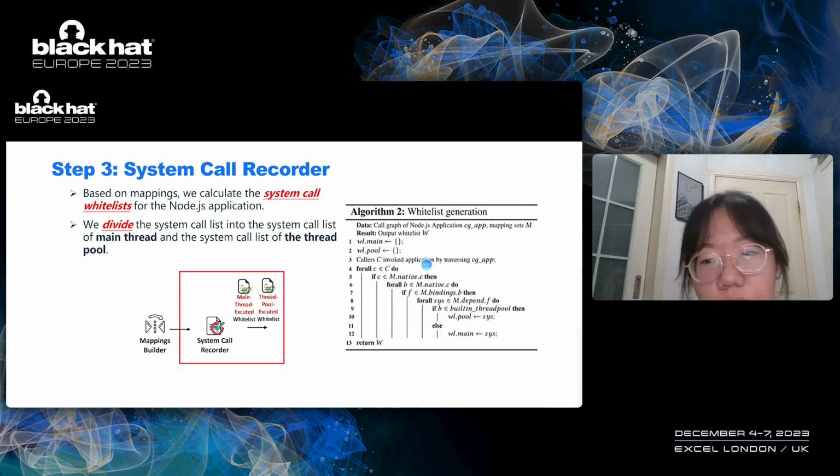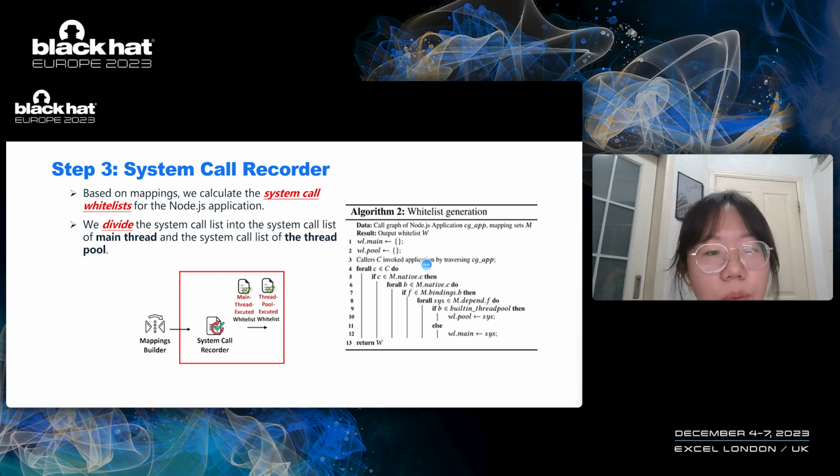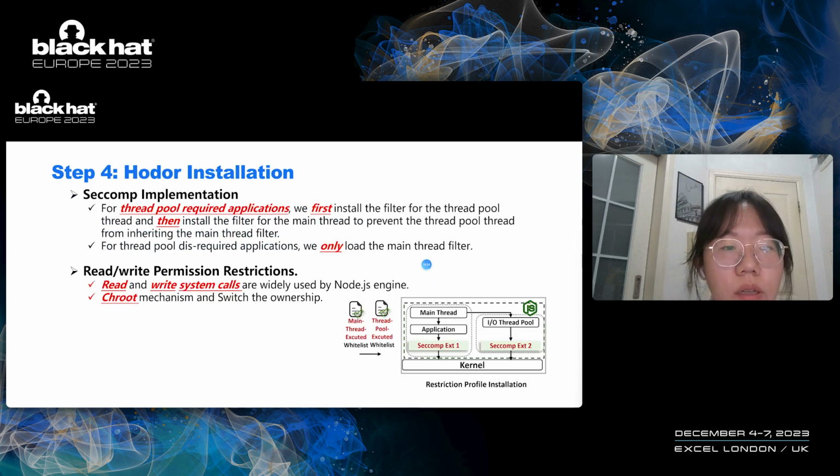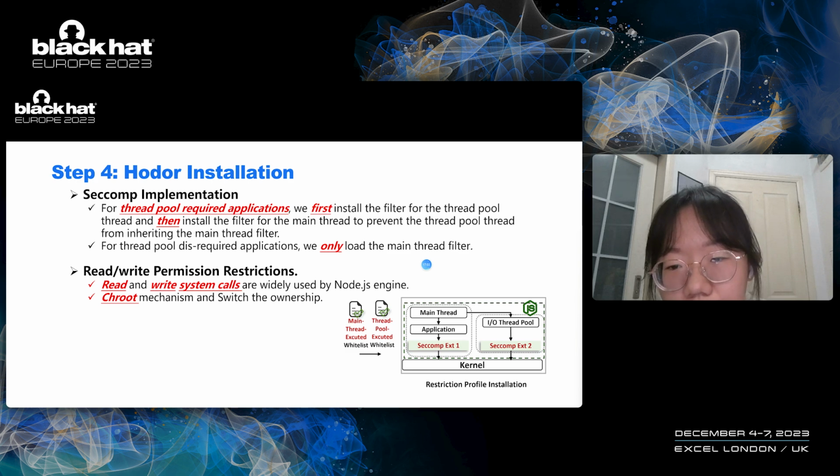And at step 3, based on the mappings, we calculate the system call whitelist for the Node.js applications. Moreover, we divide the system call list into system calls required by the main thread and the system calls required by the thread pool. And finally, we install the restriction profile on the Node.js engine.